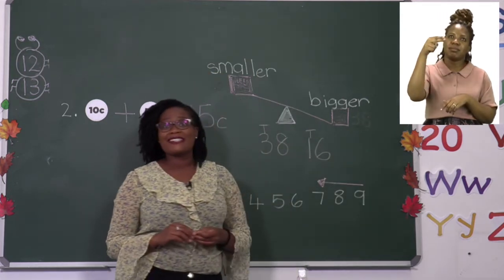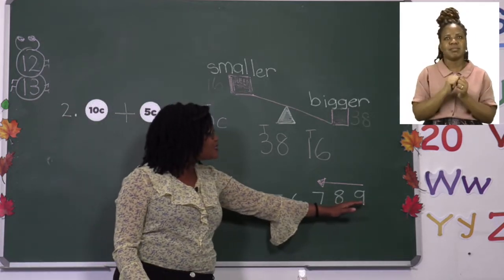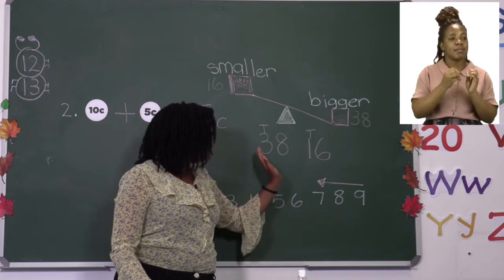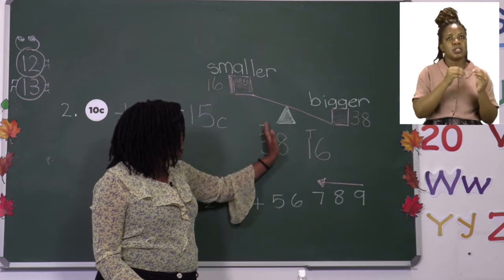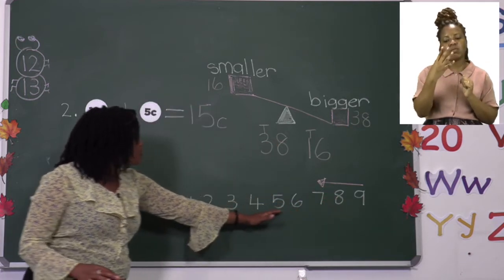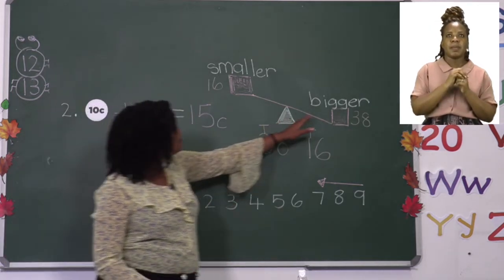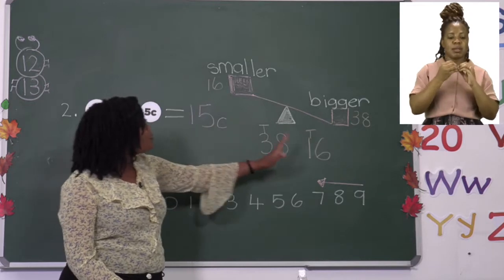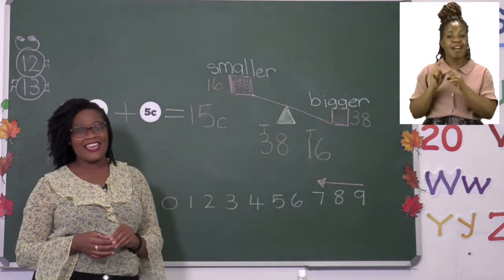So I'd like you to please take your time. You can also count backwards with Mr. Tens. The first number to appear, like for 38, we are focusing on the tens. So that means if we are going this direction, 3 would appear first. So 3 for 38 is bigger than 1 for 16, which will be higher in the air.